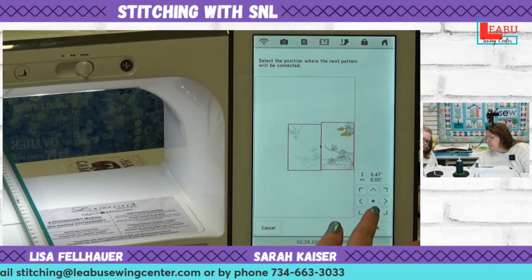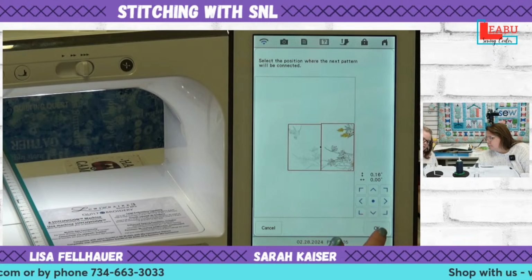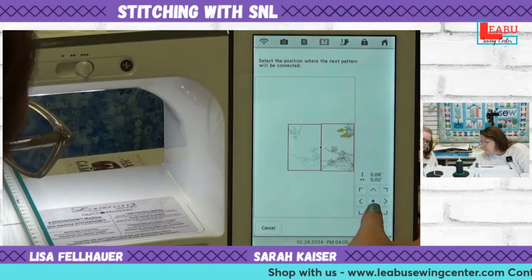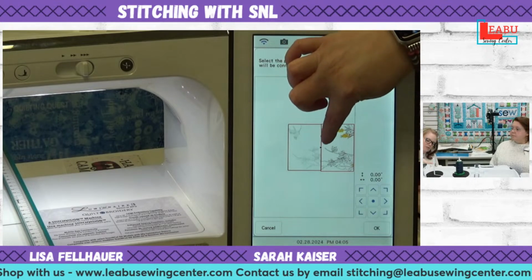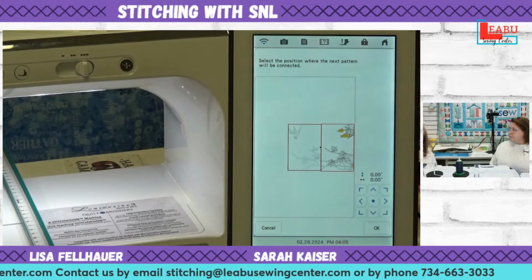And usually the 2 dots match up pretty well. And going back to 0. There we go. All right. So what we have here is kind of 2 little dots that are matching, and we can kind of see that our design is flowing.